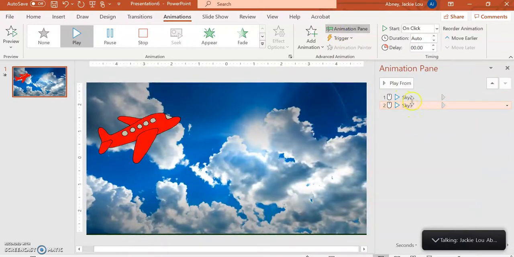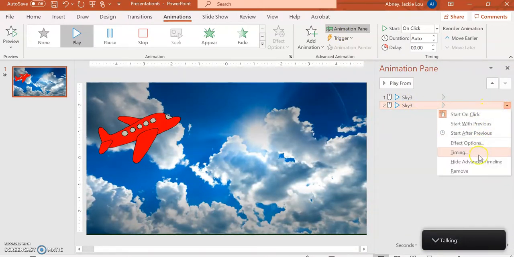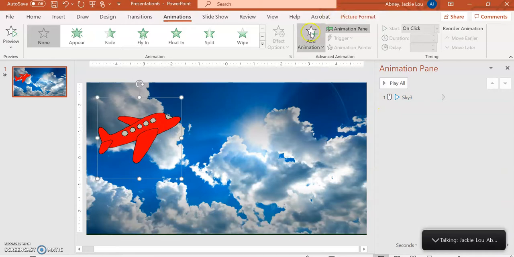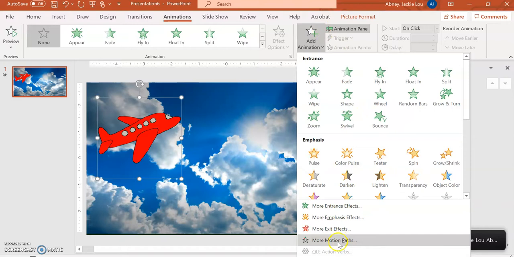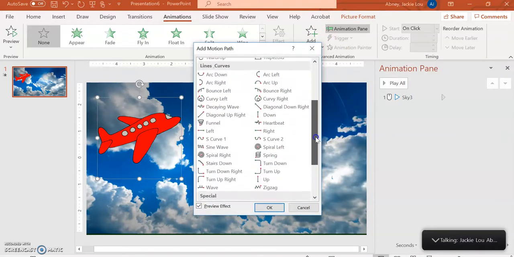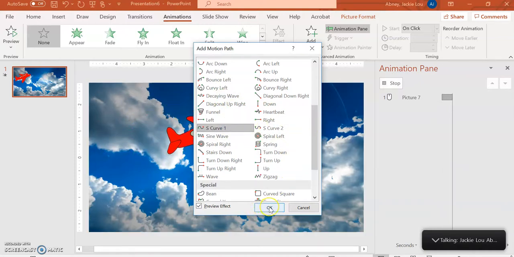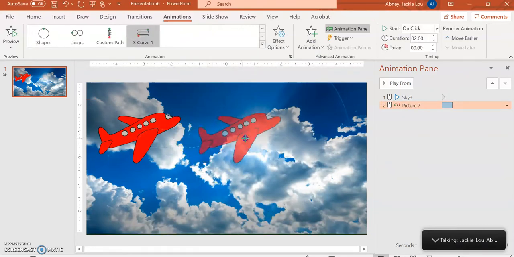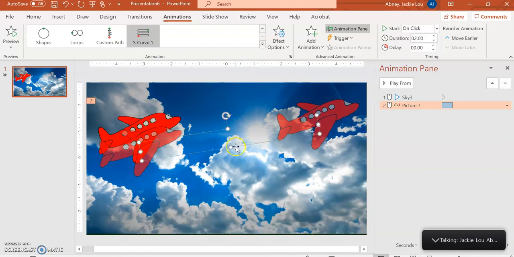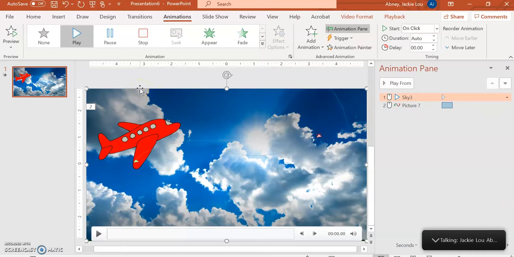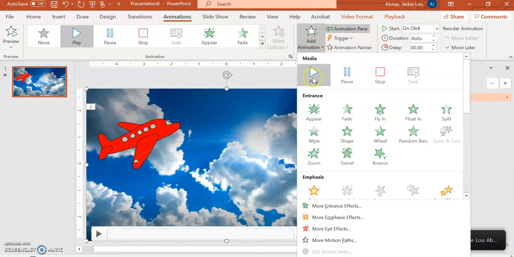And then, so you can see here my animations. And then the second animation I did was for the object. So I basically just use motion paths. So I did, let me see, could be a decaying wave, or I use that one, or curve. I did a curve. Okay, and then from there you can adjust how much movement it will do, how far it will go to. There you go, and then I added more GIFs in the animation, so I probably added 5 of them.